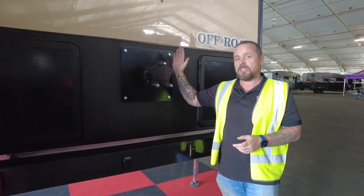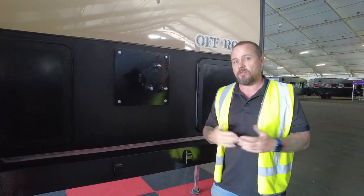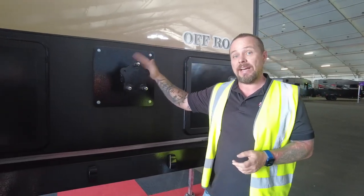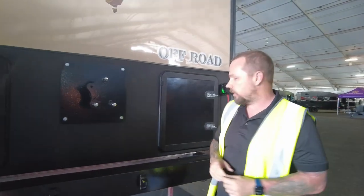These guys have optioned to have a second spare wheel bracket fitted, so the spare wheel is mounted underneath the van, like I've shown you in plenty of videos in the past, but this one here is for an additional spare wheel for the car. So we've put this plate on, put the studs in there, all they need to do is throw their wheel on them, away they go.